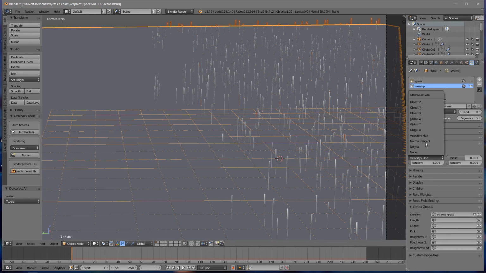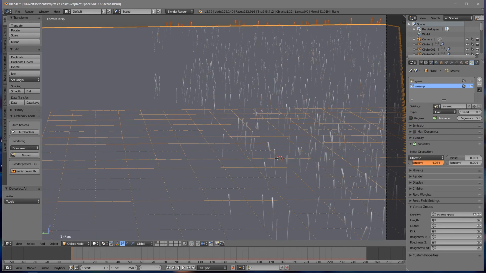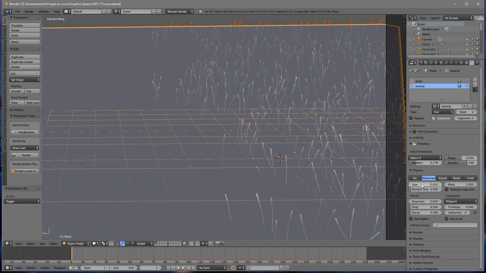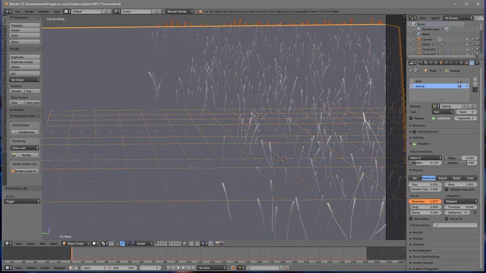I'm gonna take again rotation, object Z, add some randomness again with the phase. You can also, if you want, play with the Brownian. It gives a lot of variation.